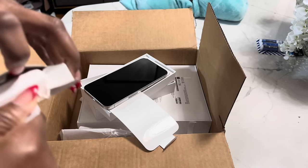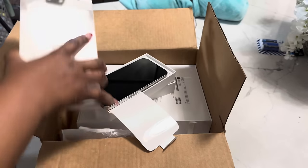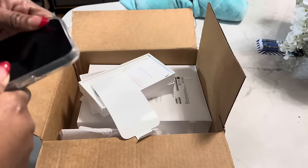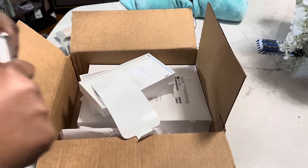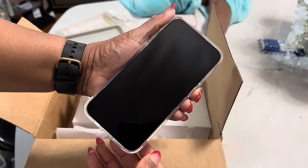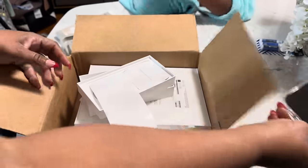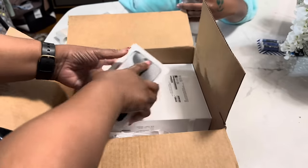I wasn't going to upgrade my phone, but the camera on this one is better. And so, yeah, I'm going to go get me a screen protector probably tomorrow. But I love it so, so much. And then, you want to see it? There you go. For the iPad.